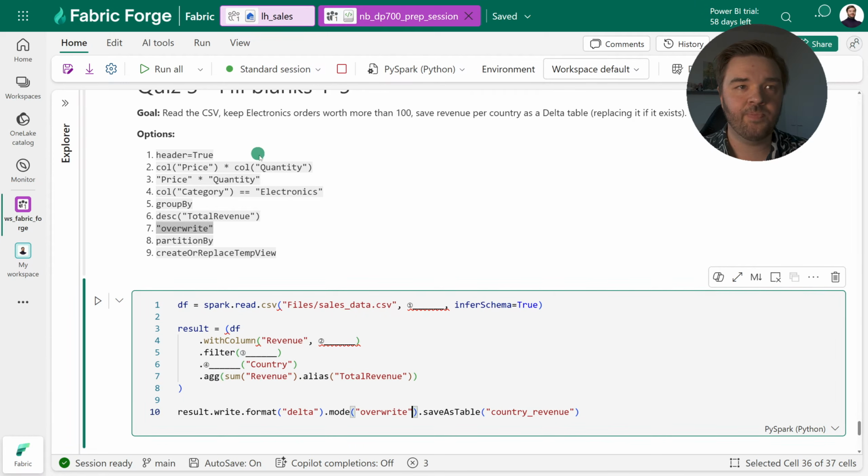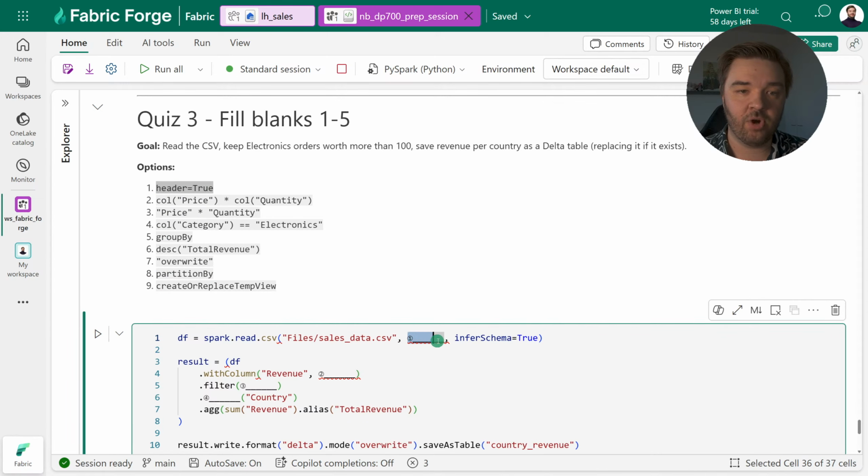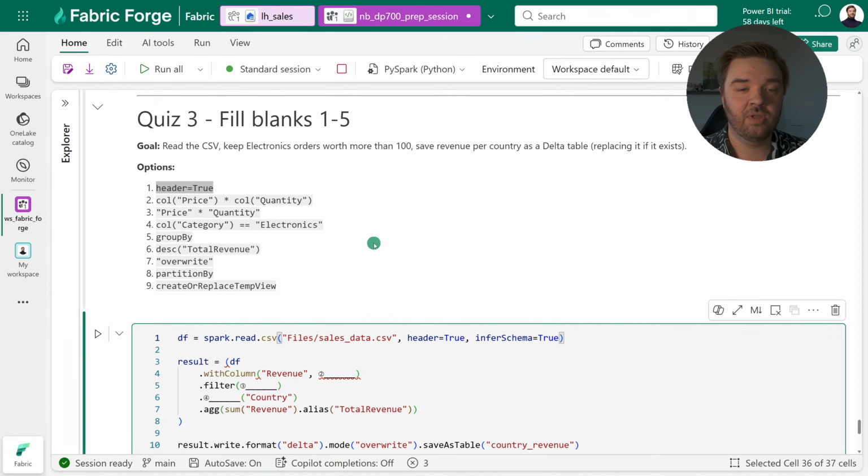Then we are reading a CSV file, so what arguments does this .csv method take? That would be header equals true. You cannot put group bys or partition bys or whatever there. You just throw it in.